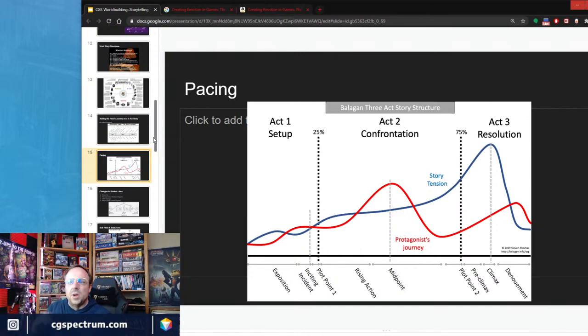You don't want these stories to be flat. You want things that are exciting and scary and happy and fun, and all these different things need to work into your story, right? And if you don't do that, then you lose interest, right? Anything that's just flat emotionally isn't going to be exciting, right? And so these acts in your story structures and these pacings are there and they're designed to keep us interested, right? And if we're not doing that as game designers, and if we're not doing that as creators and artists and storytellers, we're in big trouble.